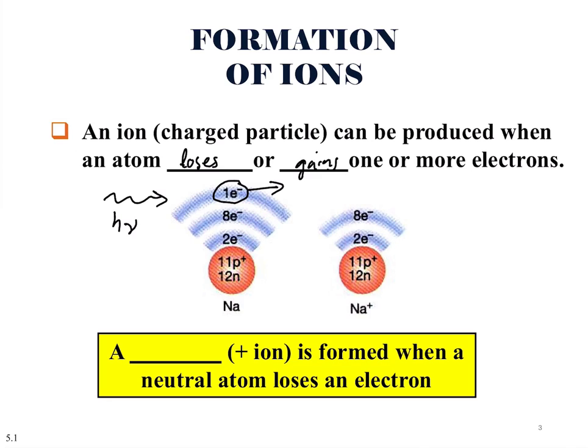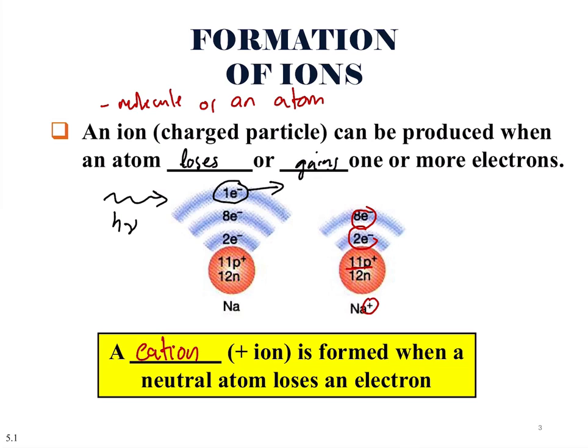The resulting structure, or the resulting charge, is that we now have 2 plus 8, 10 electrons total. We have 11 protons, which means we have 1 extra positive charge compared to our negative charges, right? So now we have a positively charged atom. Removing an electron makes it positively charged. This specific type of ion is called a cation, right? So a positively charged ion can be a molecule or an atom. Ion doesn't have to be just a single atom, it can also be a molecule. And a cation is just one that's positively charged.